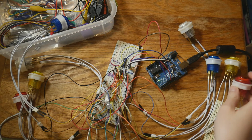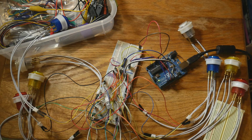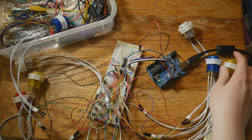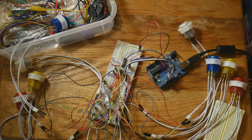You want to start small. What is going to be happening with this project is really big. If I were to just wire everything up and write down code how I think it's going to be and then just jump in, I'd be really sad, because I can almost guarantee it wouldn't go well, and that's not great. So that's what I was doing today. I started with one button, making sure that was working. Then I added 2 buttons, made sure they were all working like I wanted them to, and then I slowly added all 8. And then next I'll be adding in the second 4051 with the 8 buttons. If you just go step by step like that, it takes a while, but you'll have a better finished product because you do a lot of troubleshooting.